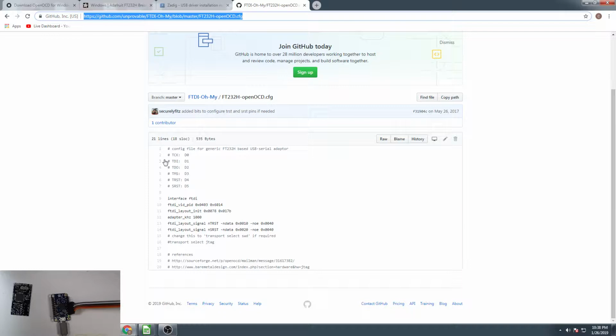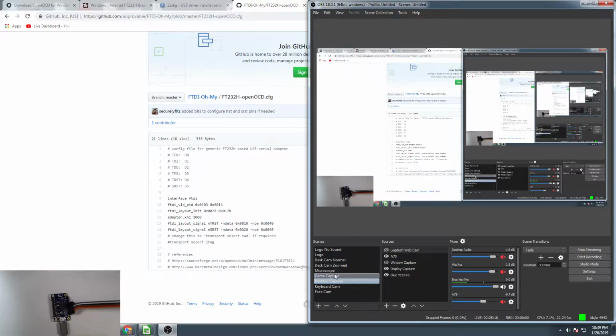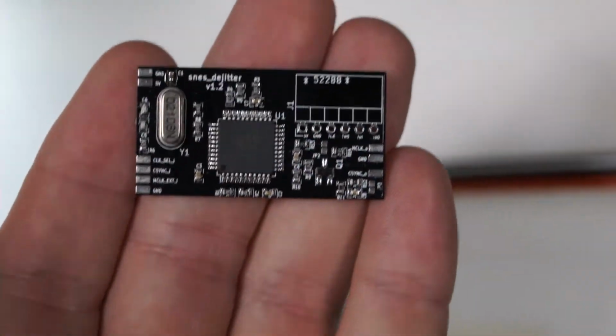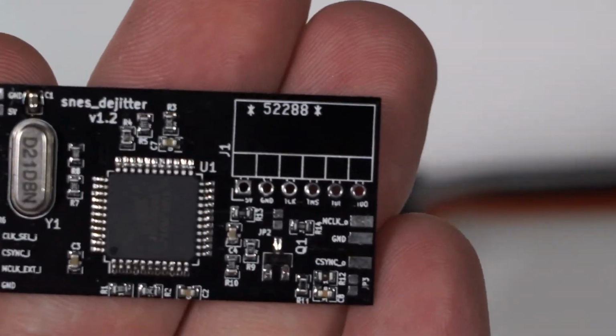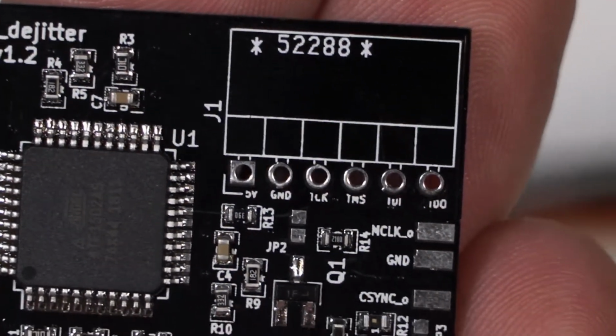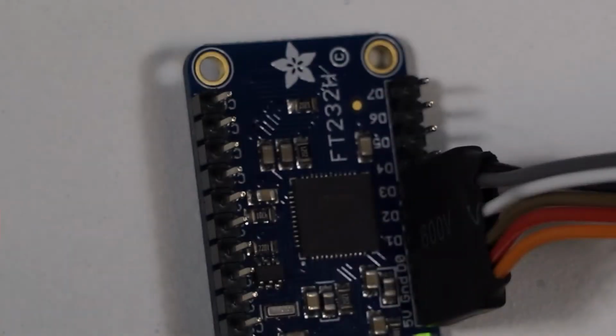So as you can see here, it shows you right here which of the digital pins on the adapter you're going to plug up to which JTAG pin. So on the Dejitter board, the JTAG pins are actually listed out here. You can actually see them right there. So you have 5 volts, ground, TCK, TMS, TDI, TDO. The silk screening is not fantastic on this board, but these are cheap boards. So that's the actual pinout for these.